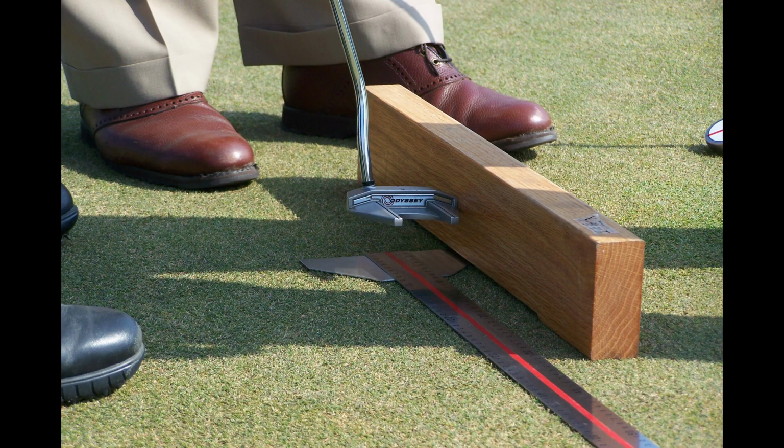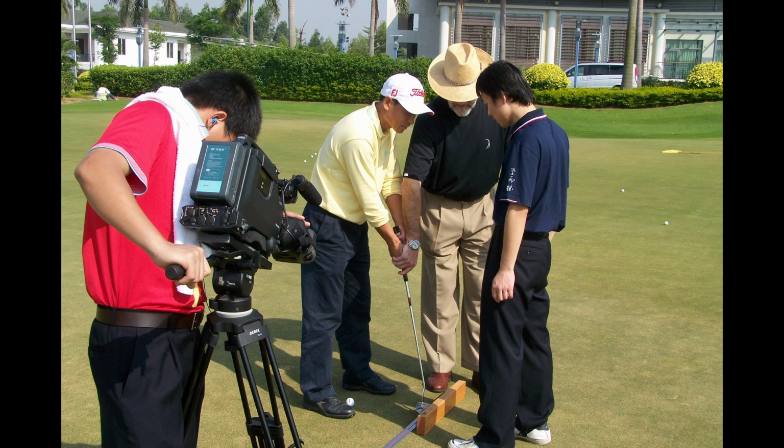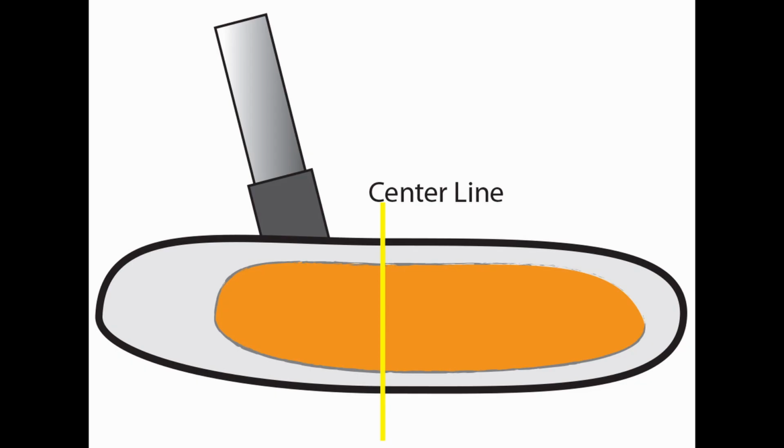First thing is hitting the ball dead center on your putter blade. Dave Pelz did a study on this in the 90s, I think. He kept records of where players of different skill levels struck the ball on their putter blade. And what you're looking at now is a representation of that study.